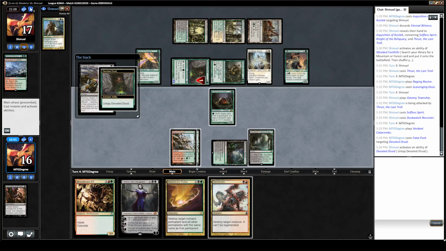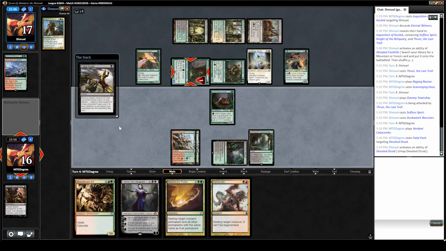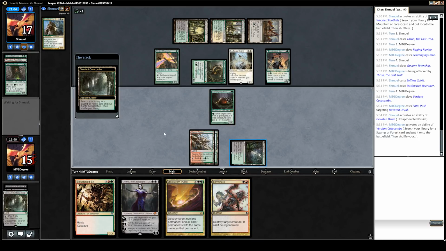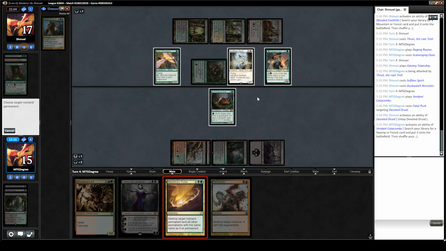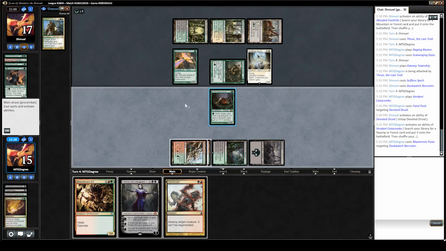I know he doesn't have an instant. He can, of course, sack the Selfless Spirit. Yeah, that's a total sham because we know he has Knight of the Reliquary. He could have made another mana and then activated Duskwatch. I think there was a mistake. So, yeah, we'll just get Swamp. Then we'll Maelstrom Pulse the Duskwatch. Then hopefully things don't spiral too out of control.